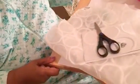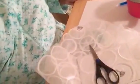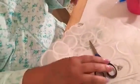We're in the process of packing up everything, trying to move into a new house. But let me see if I can get my telephone situated so you can see what you'll need. I thought about this and I said, let me come up with something that she can make. Because she said, thank you so much for the hearts and thank you for joining me. She said that she was going to join me tonight and see what she could make.